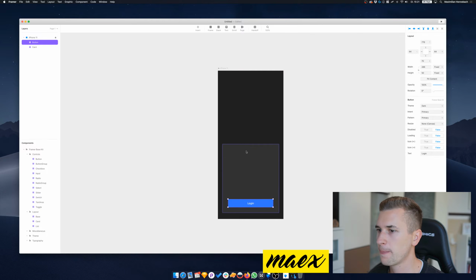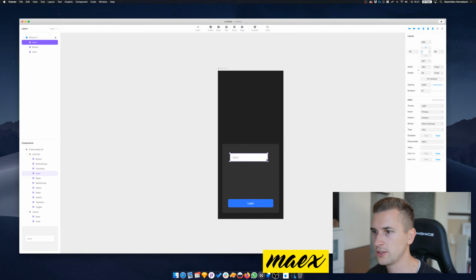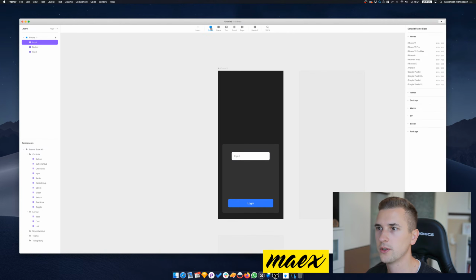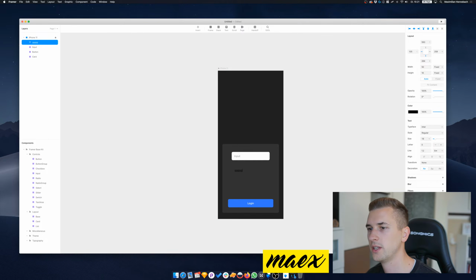Next up, how about adding some text input fields? So we have input fields right here. I'm gonna just drag it in. But are we able to also insert any text? Yeah, so we can just add a normal text in here too, like that.